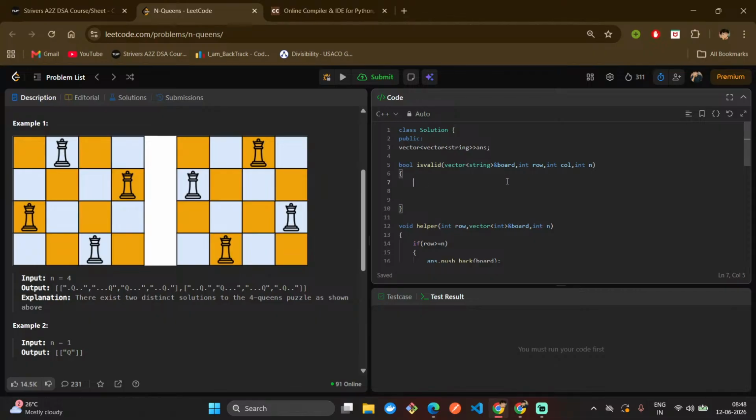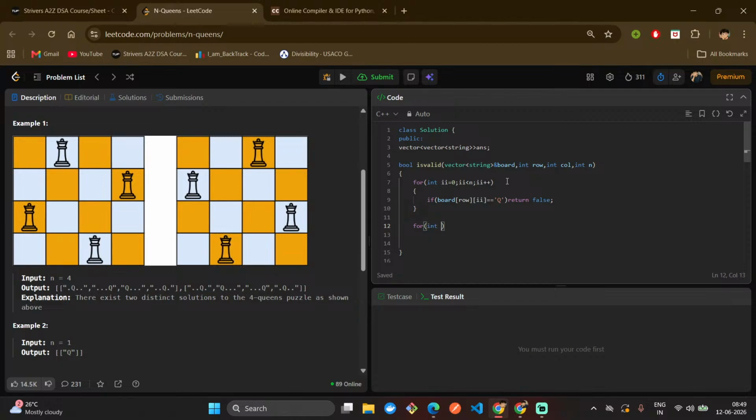First we have to check for int ii equal to 0, ii less than n, ii plus plus. If the board row plus ii is equal to queen, if it is queen, you have to return false.